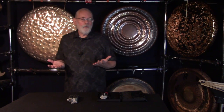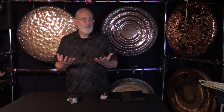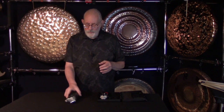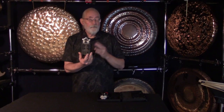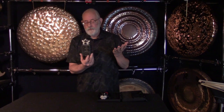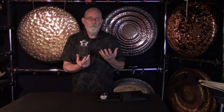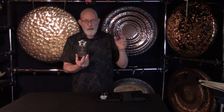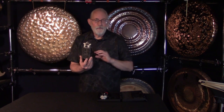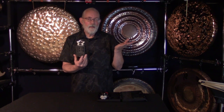Now, Zoom and Tascam are probably the two biggest names in digital audio recorders, and they both have models that start at around the $100 range. So for $100, you get a small recorder, which is about half the size of this, with a pair of microphones attached to the end. And they're really high quality, too. It's surprising, you know, with today's technology, the sound is amazing off of these little recorders. And I've used the small Zoom H1N quite a bit to record. I even did a review, a comparison with that one in an earlier video you can check out. That's a great little unit. So for around the $100 range, you can get into recording yourself.